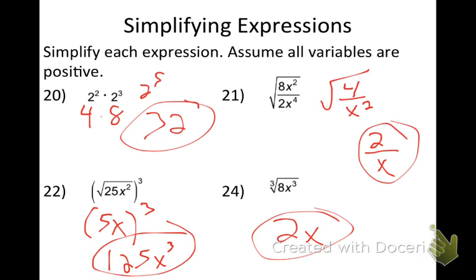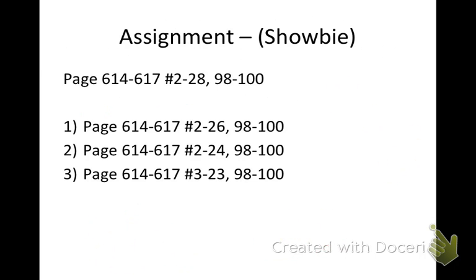Okay, good work. The biggest thing is to make sure you understand how to simplify, break down a square root or a cube root of a number, 4th root. The exponents are a lot easier because you just got to divide them, basically. You're just dividing by the root. Here's your assignment.